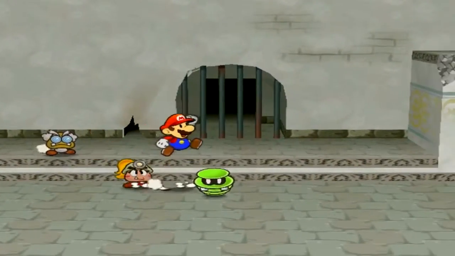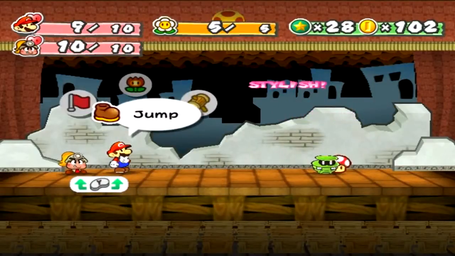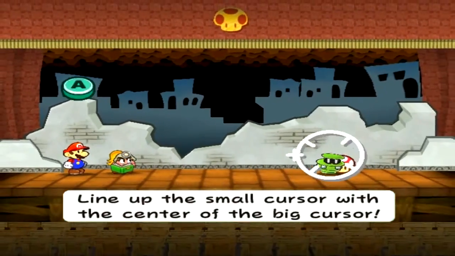Look at that creature. Oh, Spinia. Yeah, here's our first new enemy in this game. Oh, this time they're holding a mushroom. Yeah, last time when I recorded it, that thing didn't have a mushroom, but now it does. Gonna go ahead and Tattle and put it in my Tattle Log.